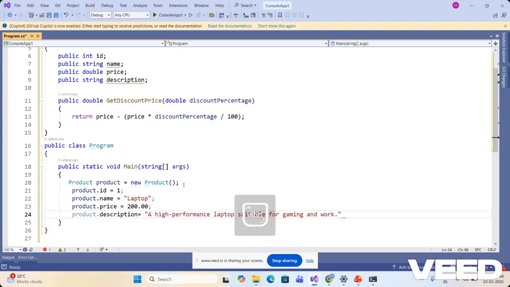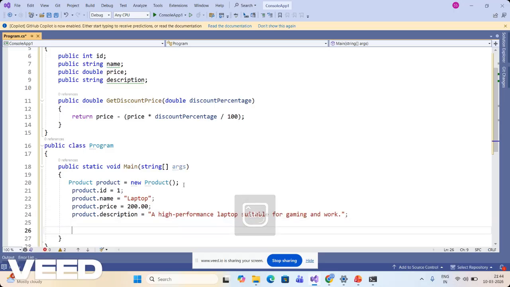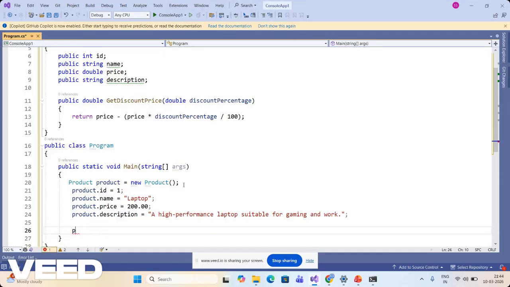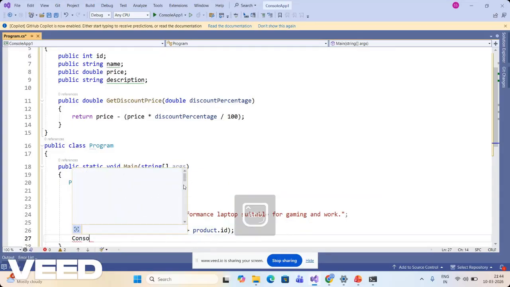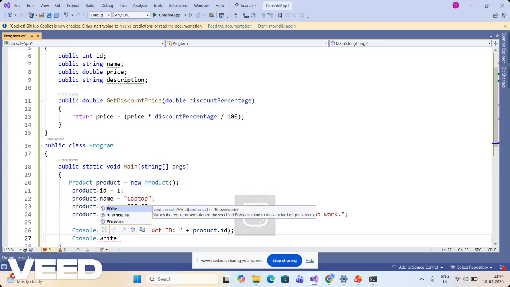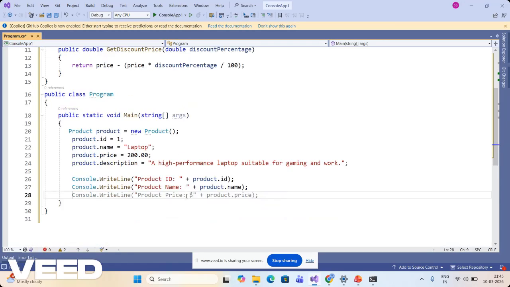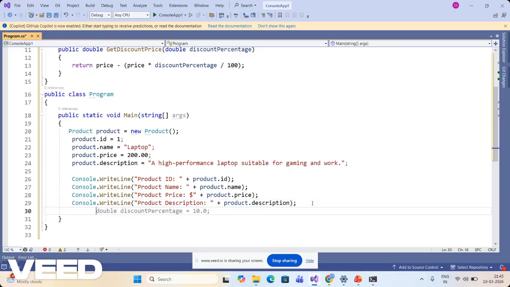A high performance laptop, right? And the discount price, how will we get it? Via Console.WriteLine, we print all the required values: the name, price, description, and discounted percentage. Let's say I have 10 percent now.